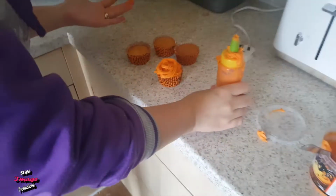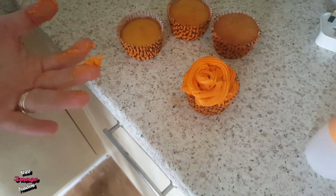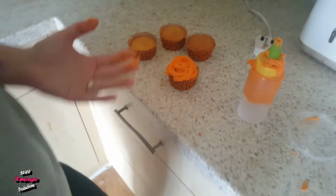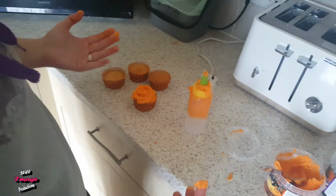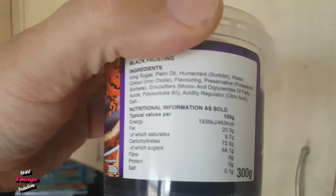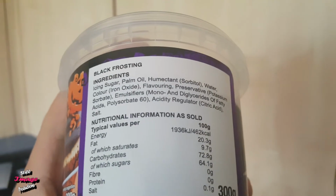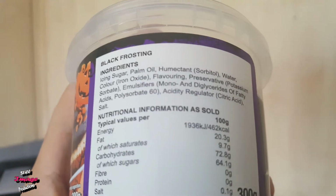As you can see, there's our finished cupcake. What I'll probably do is, if Stephen doesn't like it, well, I don't fancy eating it up myself, actually. I'm not giving that to Ben either. What I'll probably do is scrap that one, and then I'll use my normal one, and then come back when I finish doing my cakes. Not being nasty, guys, if you want to eat that, then that's up to you, but do not eat that. That is terrible. I think I'll stick to my normal one.